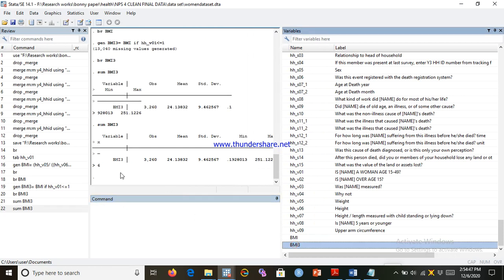You can find that the variable BMI3, which is our main dependent variable, has almost 3,206 observations, which represent the BMI of reproductive women in that age range.